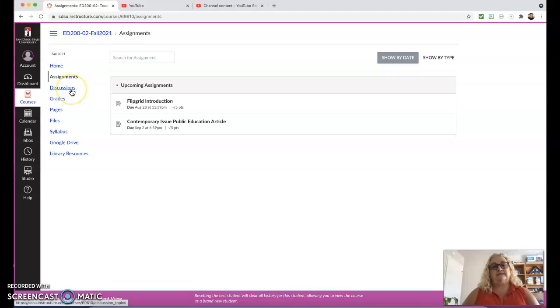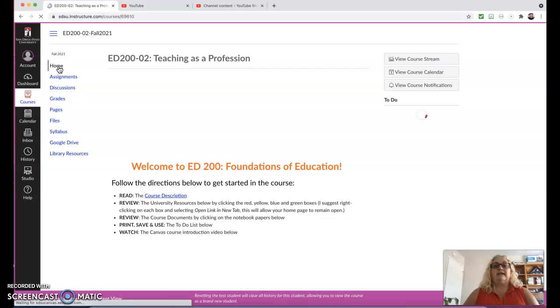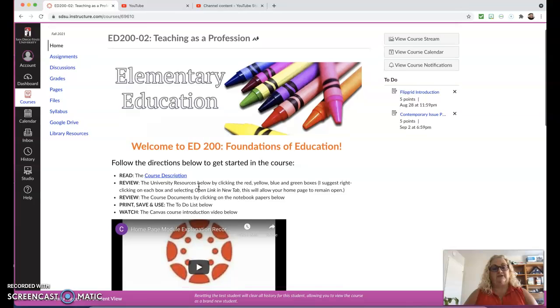We won't be using the discussion tab. The grade tab is where you will access the gradebook to see your points. And then I believe that's all you're going to need to access. I will eventually add a tab on the left-hand side here that says modules. You will have 3 separate online learning only days, and those will be here. You will click on modules to access those 3 online learning days. So that is your overview of how to use our Canvas course for Ed 200.